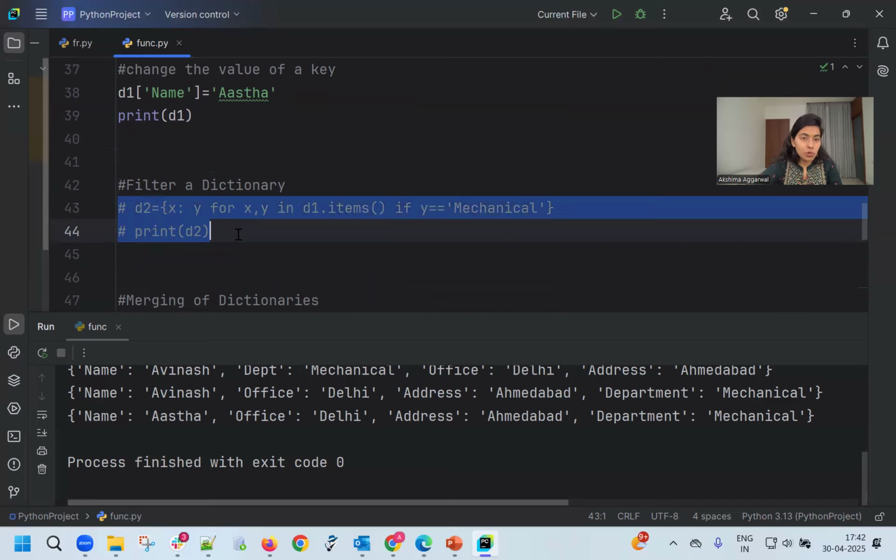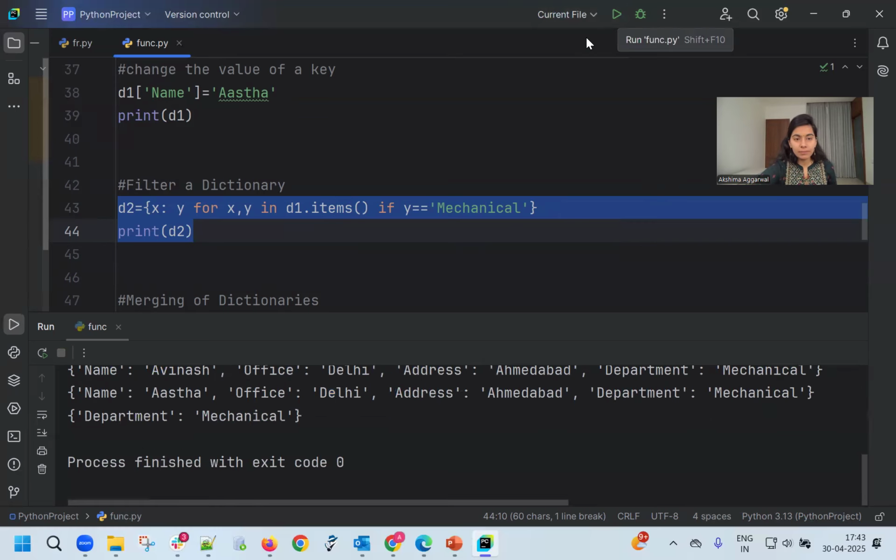Then I have used dictionary comprehension. Here x represents the key, y represents the value, for x, y in d1.items(). Now I have put the condition if y equals mechanical. Now let's execute this file. You can see department equal to mechanical.